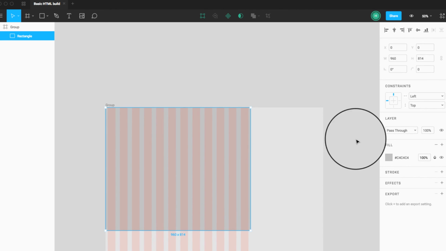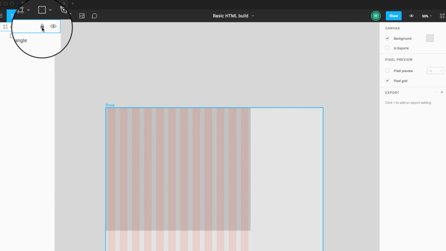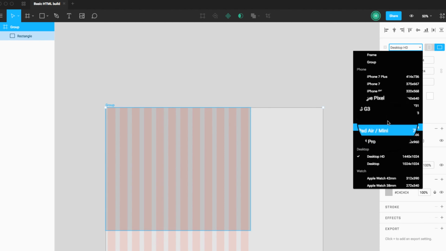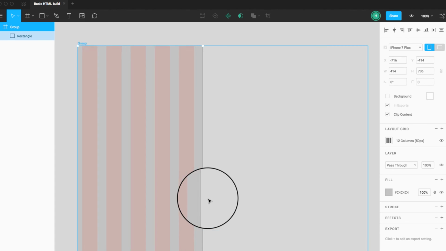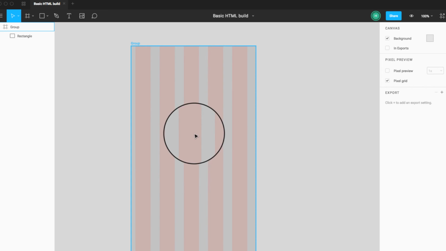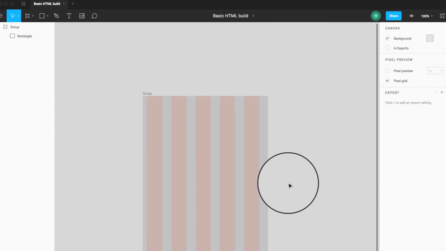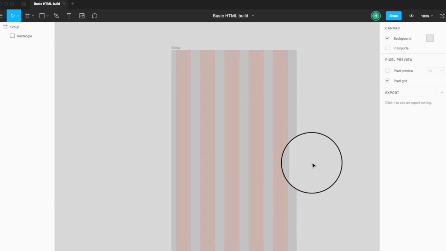Okay. But of course we are going to create this in a desktop, in an iPhone 7 environment. And there goes our grid system. Cut down a little bit, so we have 1, 2, 3, 4, 5, and an iPhone. That should be okay, I think. That should be fine. And we're gonna start here.